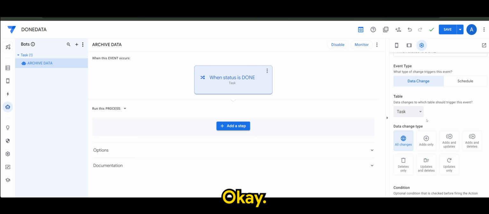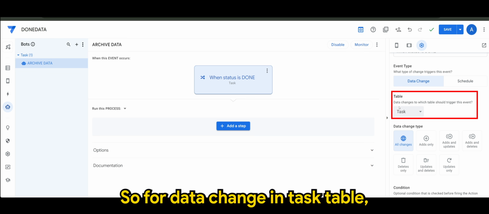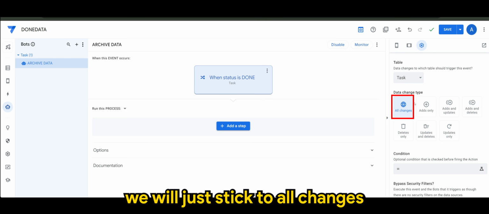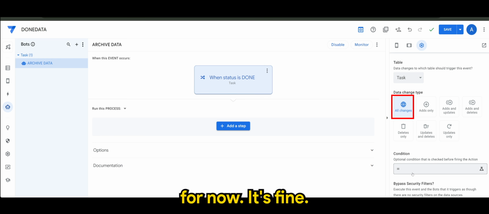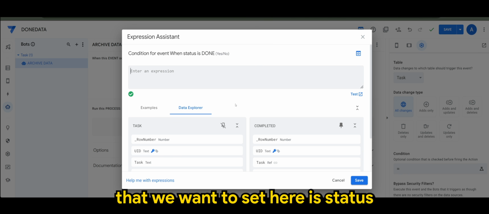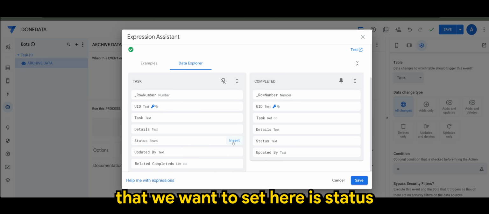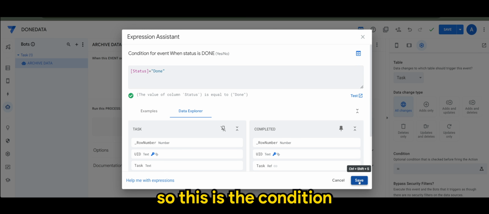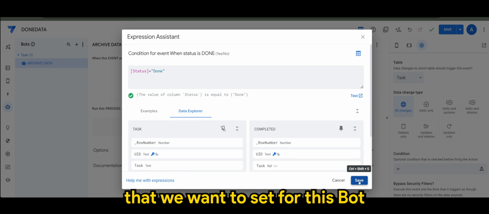For data change in the task table, we will just stick to all changes for now. The condition that we want to set here is status equals done. There you go. This is the condition that we want to set for this bot.